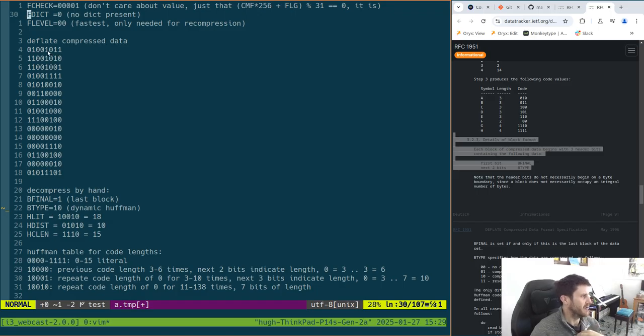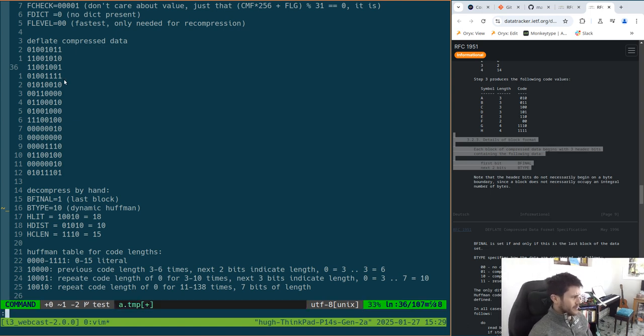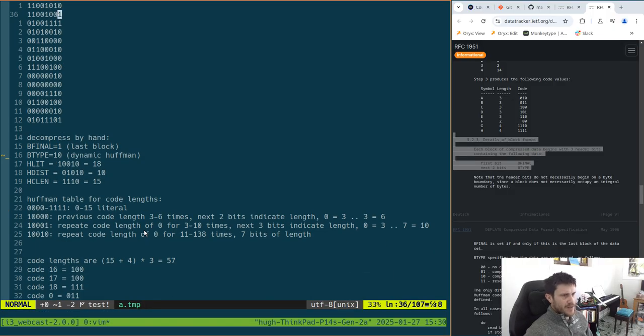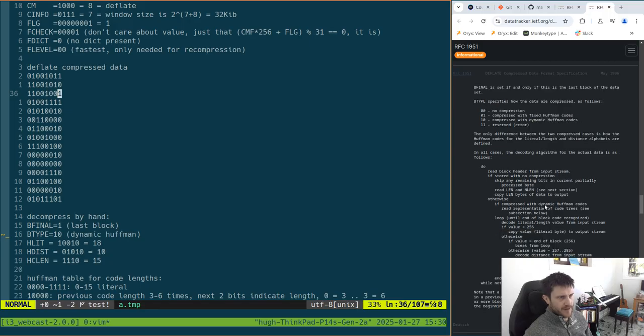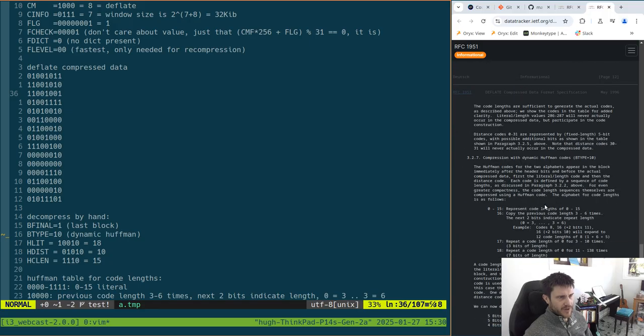So after that, then we get 10010, yeah, and 01010, yep, and then 0111. So that puts us at that point there. So what happens now is we read some stuff.